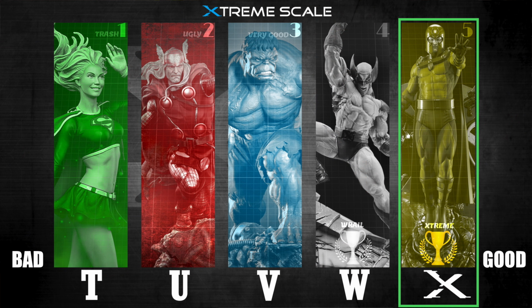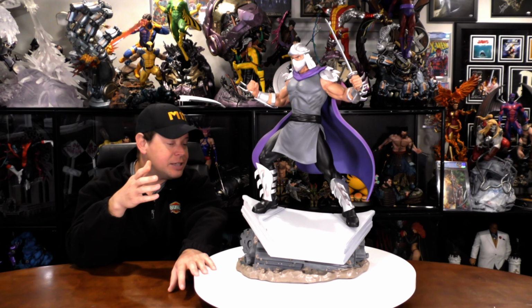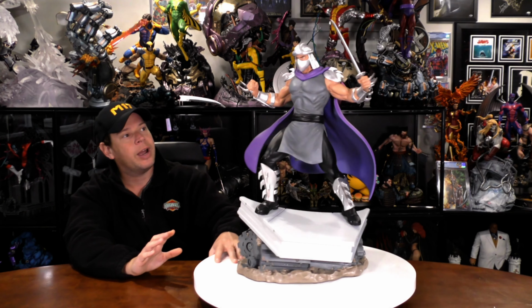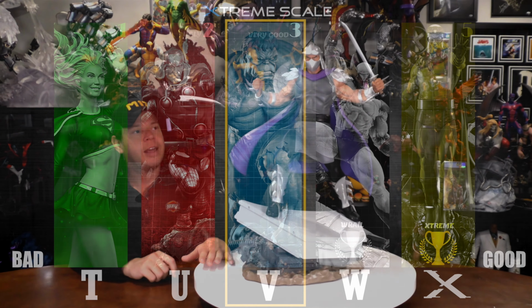I am really impressed. I think they did a great job, especially knowing what their goal was. Paint, not as good as we talked about in some of the things, but I think they stayed pretty true to the film. And I think the skin tone is great. Some of those imperfections kind of bug me a little. So I'm just going to give the paint a 3 out of 5.